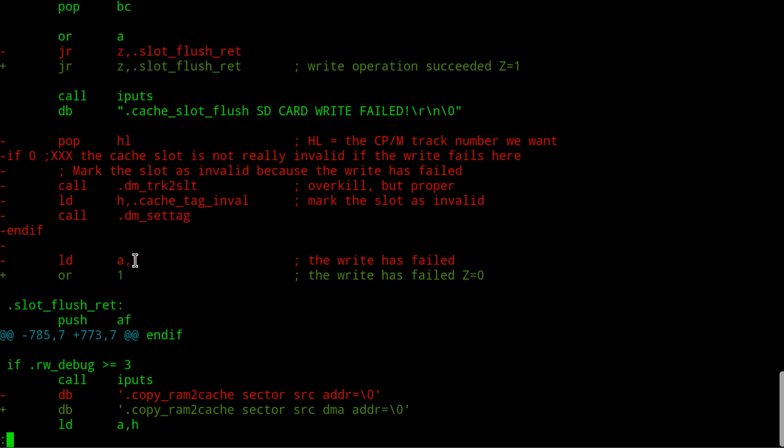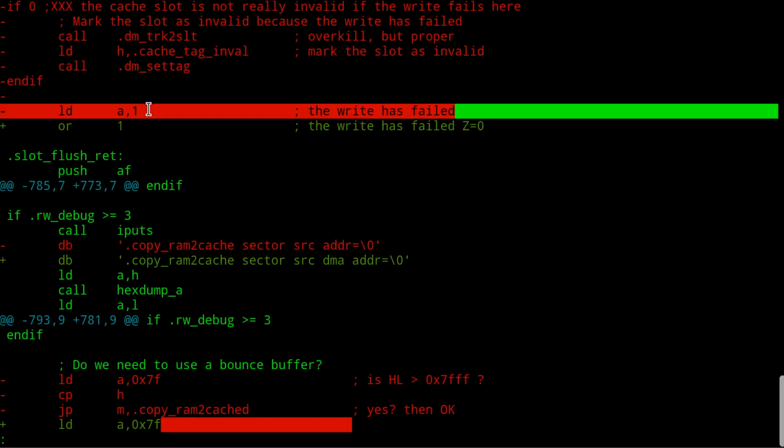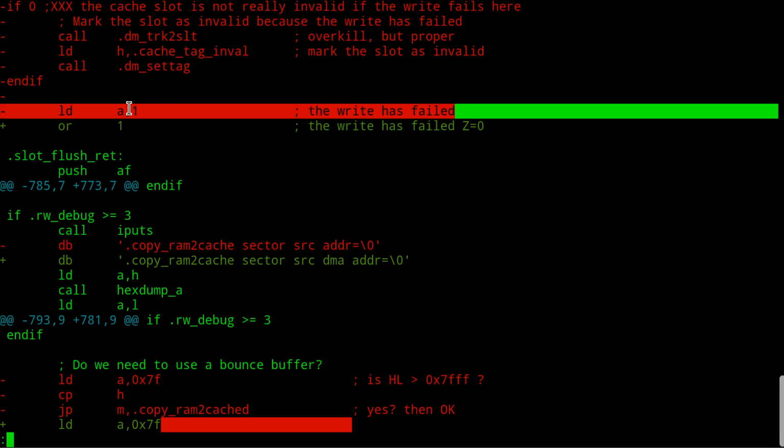Here's another problem that would have occurred during the failure case. This is just embarrassing, but it is a result of refactoring the code. As I mentioned last time, I changed, well, actually I didn't change anything. When I refactored the code, this is obviously the cache flush logic that's part of the writing operation. When I refactored this out of the write logic, the original write logic used the value in the accumulator to represent a status, and sent it back to the BDOS that way, okay? We still do that, but that's in the write code, not in this factored out code.